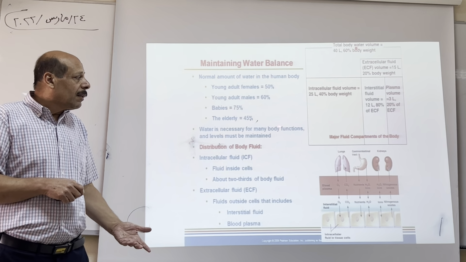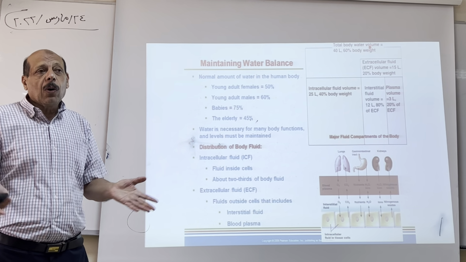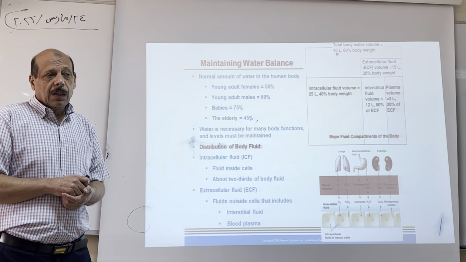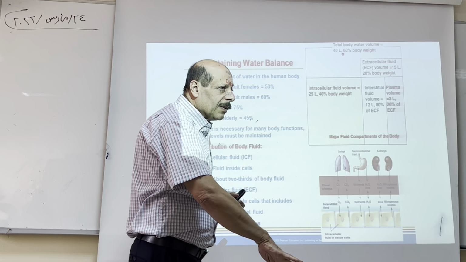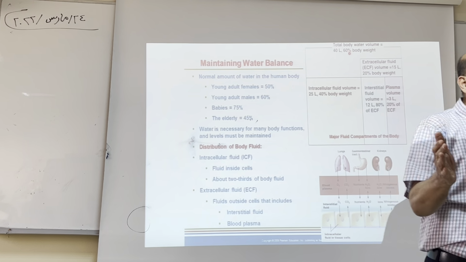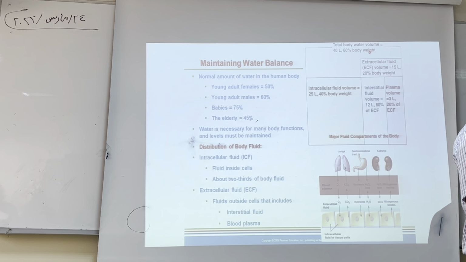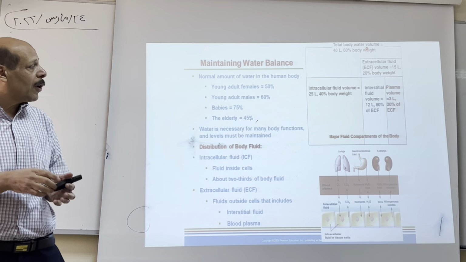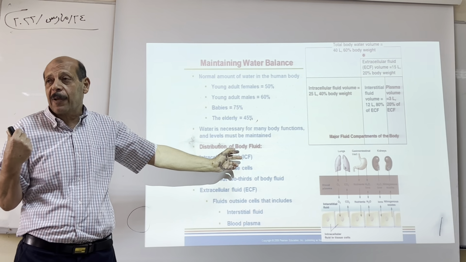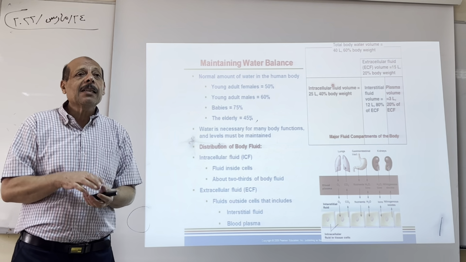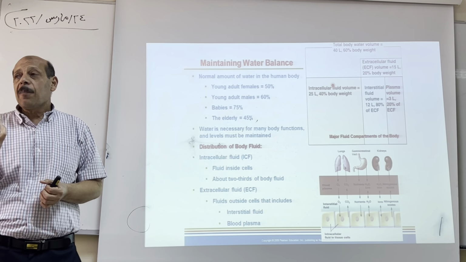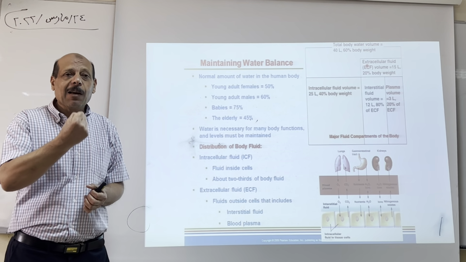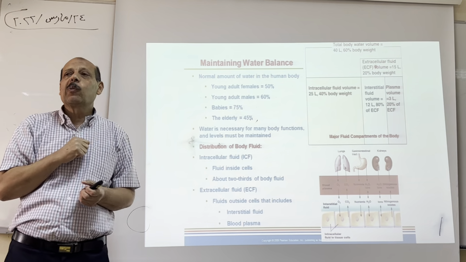So the water is necessary for all the functions of all body systems. We know that we have around 6 liters of blood. And the percentage of water in the blood is more than the percentage of water in other body cells. So let us imagine if the amount or the percentage of water in the blood is becoming down. What will happen to the blood?